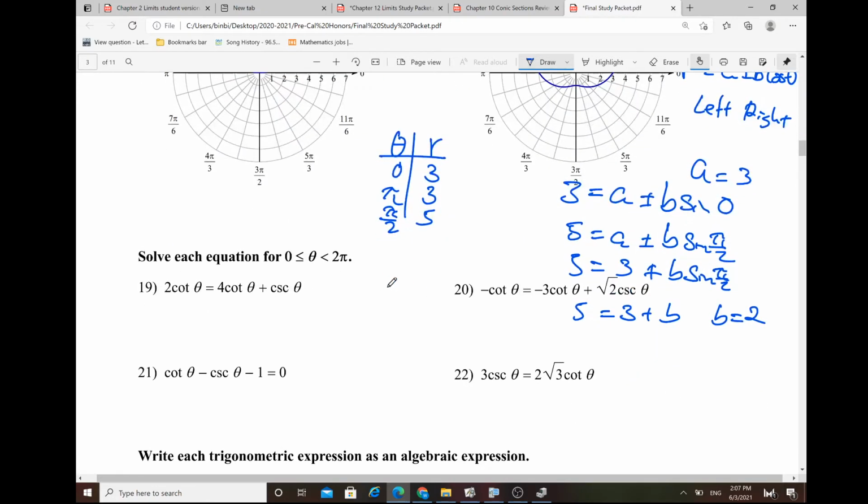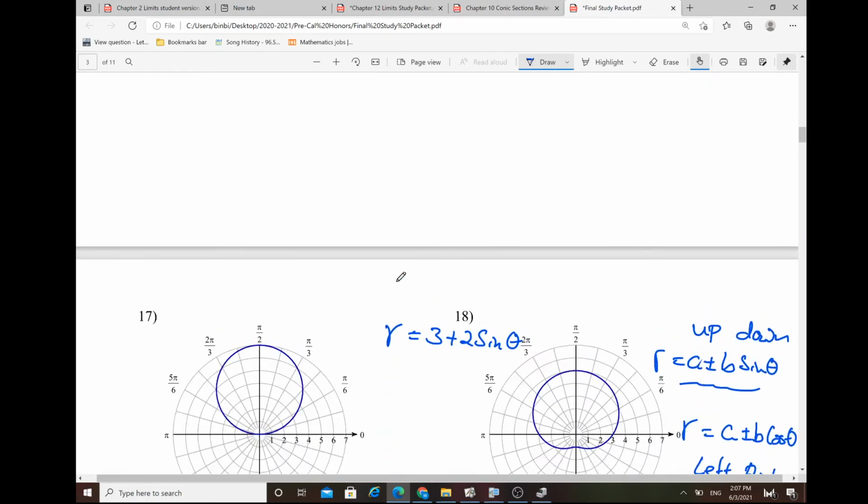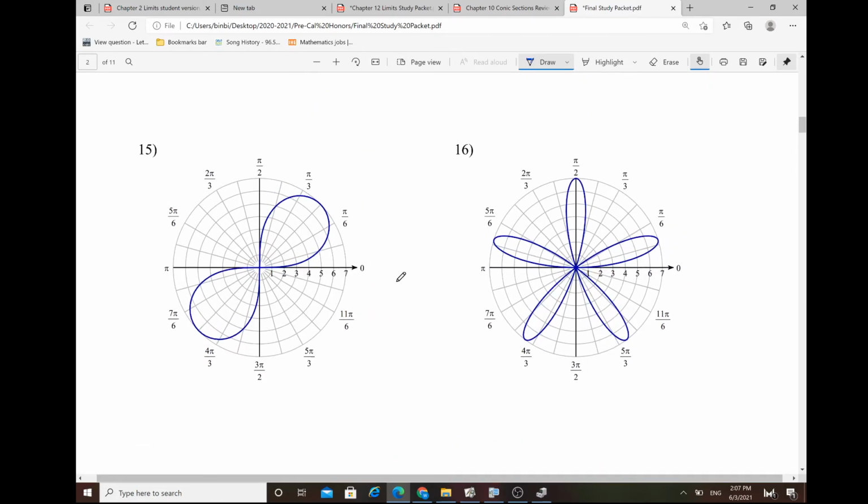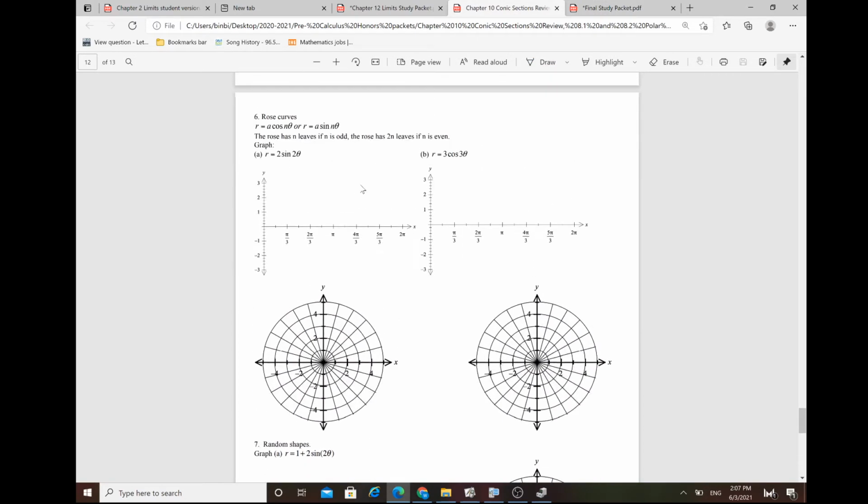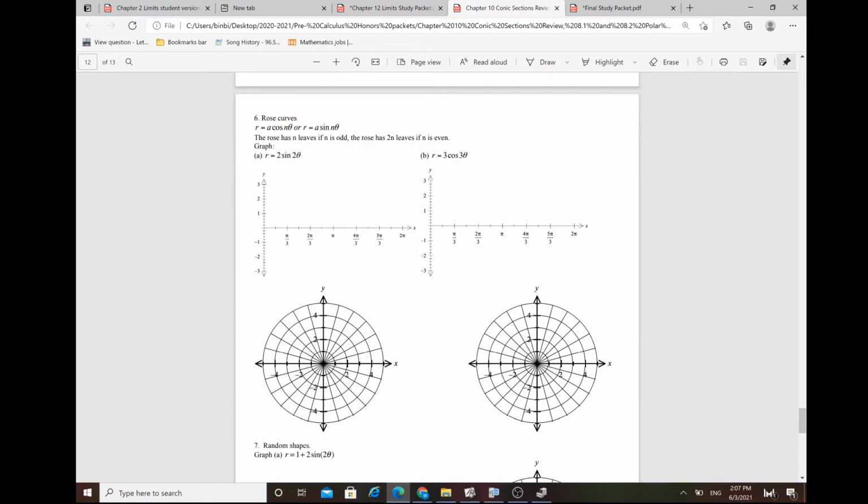Okay, so now let's see what else we have for this. This one is about the rose curve, the paddles. As you count, this one has 5 paddles: 1, 2, 3, 4, 5. According to the template, if n is odd, that shows the number of paddles, so it has n leaves if n is odd.